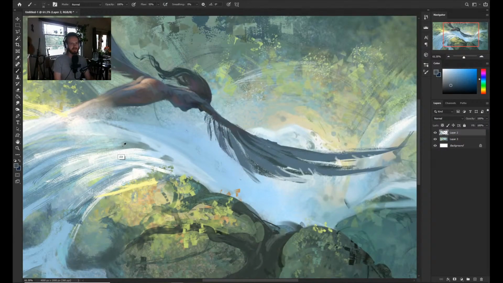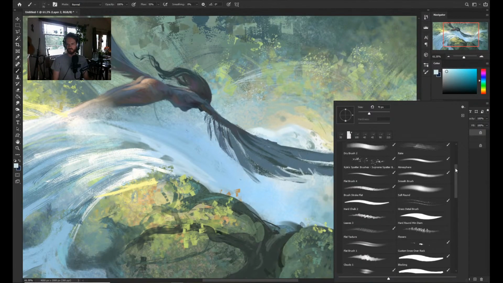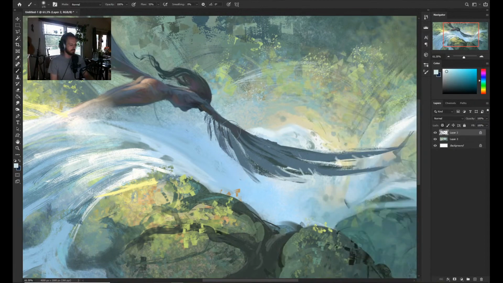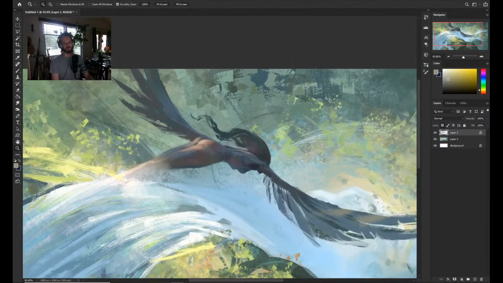Maybe we can even have some light sort of glancing off these wings here. Let's grab that soft brush again, and I've locked the layer. Let's just see if that'll look cool. Maybe not that quite intense of a red. This. Yeah, that's pretty cool. Can maybe even try the same thing over here.